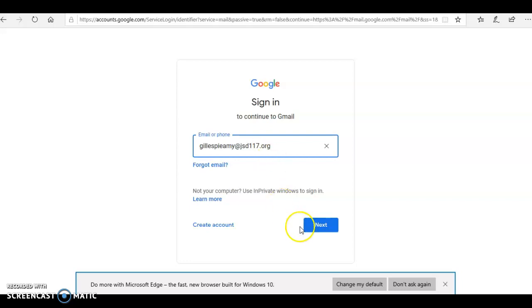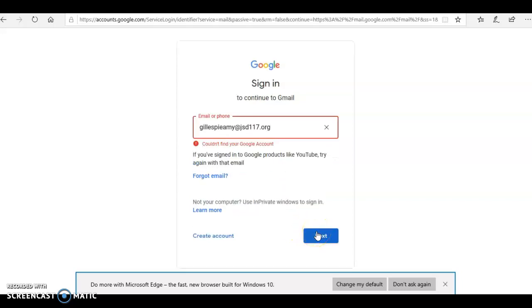And then when you click on next, mine's not going to ask for a password because that's not a real account, but if it was, you would have a place for your password. Your student's password for Gmail is the same as their password that they use every day at school when they log onto their Chromebook. It's going to be something like 29003247. Okay, so it's going to have a format like that.